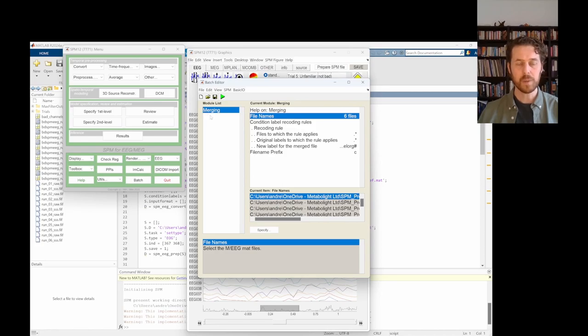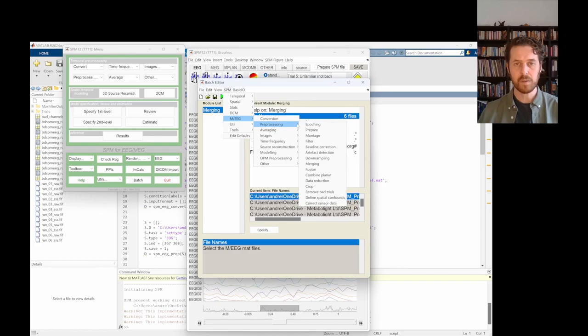The other thing we want to do at this stage is a pre-processing step that's specific to EEG data. We're going to do some re-referencing, in which we subtract a global average from the data in order to amplify local differences between the channels. This is a two-step process. The first thing we need to do is create a matrix, which is going to capture the average of our channels.